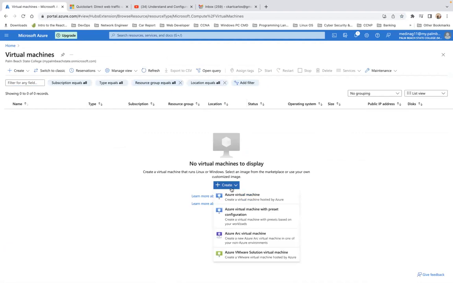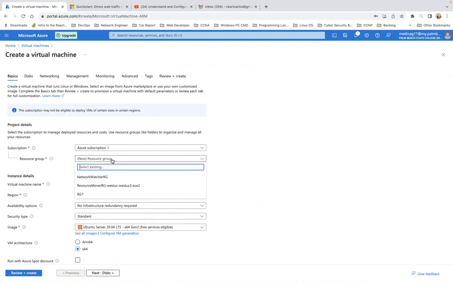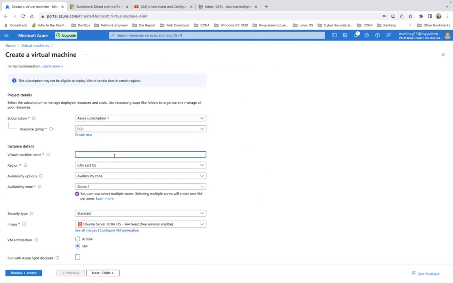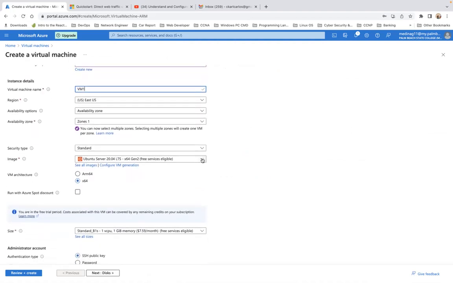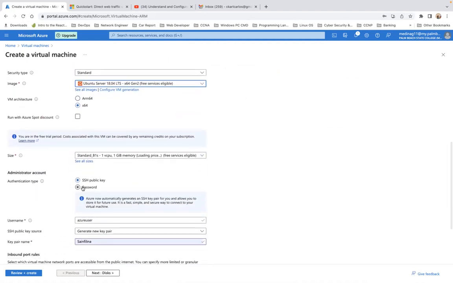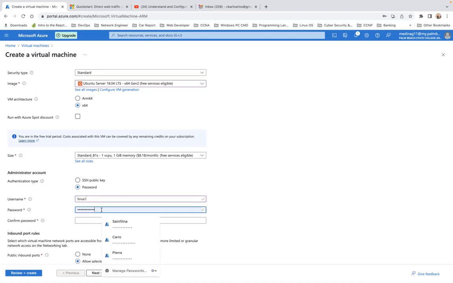And then, all right. Let's put this here. We're gonna make this VM1. And then see if we can find this. Let's go here. Let's call this Linux 1.